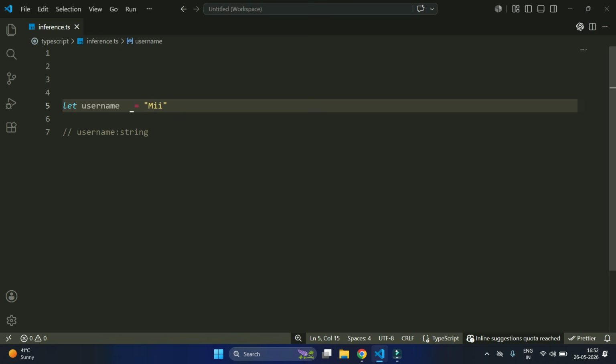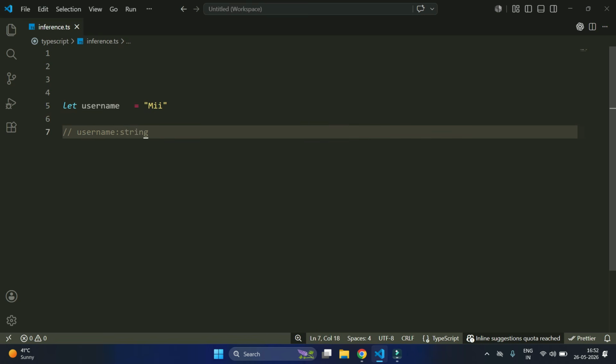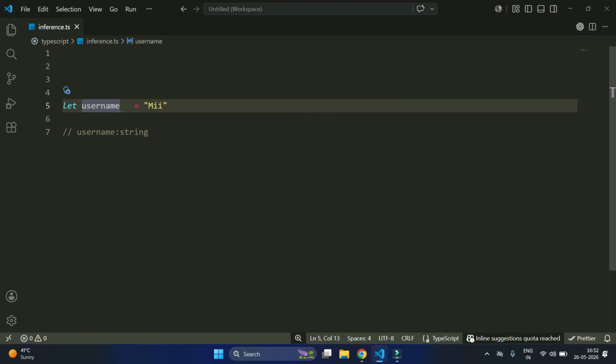Because of inference: TypeScript automatically understands, internally in the background, or guesses the type of these variables on the basis of values. So this is your type inference. Do not manually write a colon and then string or number. It automatically understands behind the scenes.